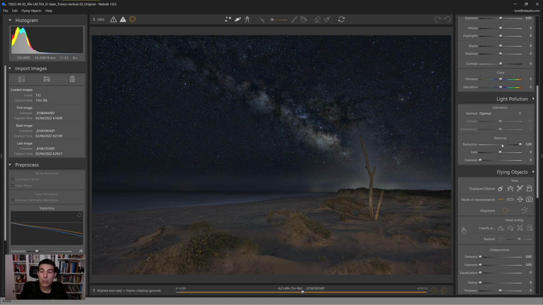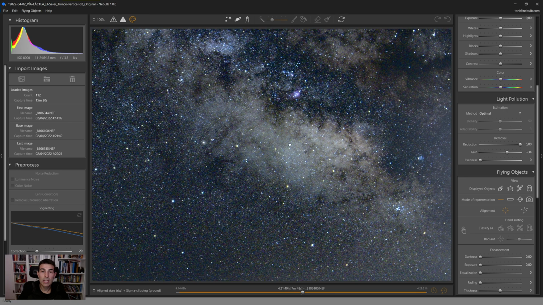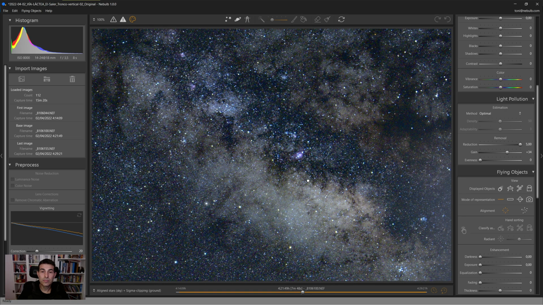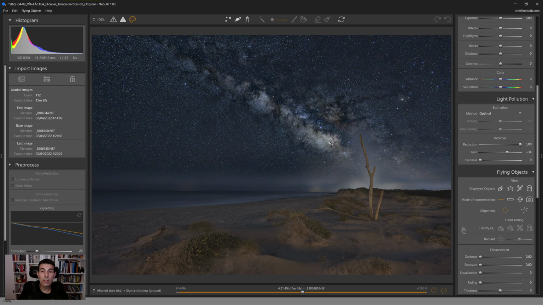Maybe you can apply gain again to the sky, for example. Okay, this is nicer because you could get all the nebulae of the Milky Way as well, as you can see. Or you can apply evenness to get more uniformity in the sky.